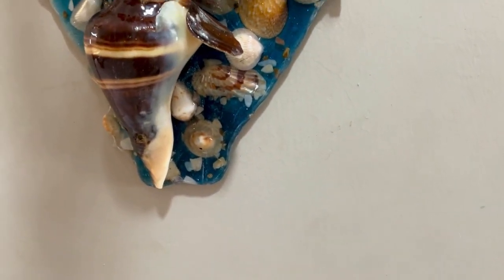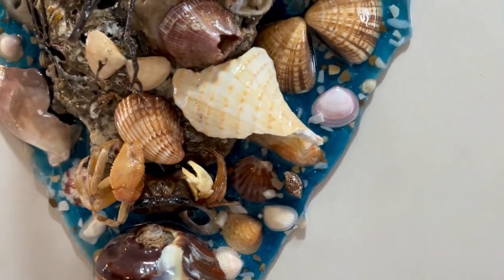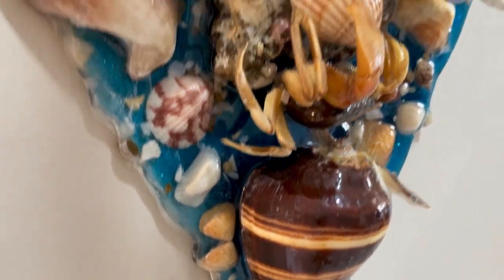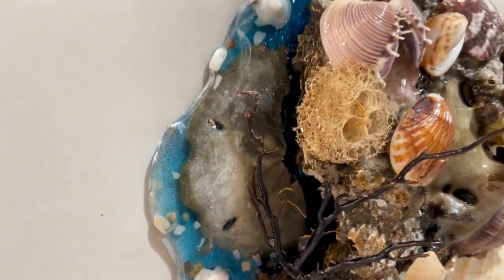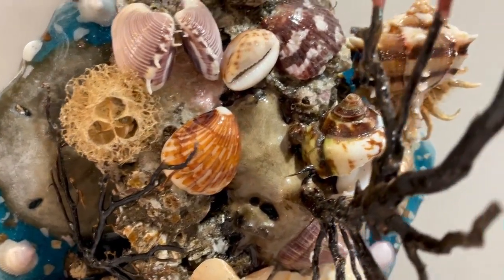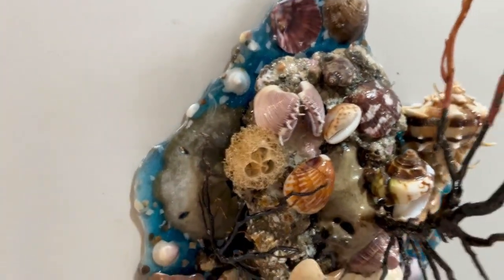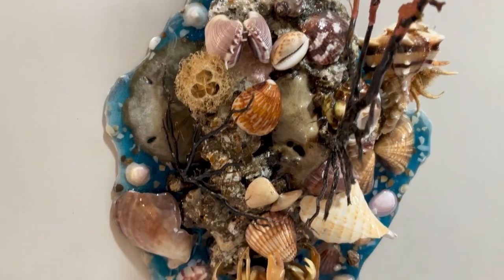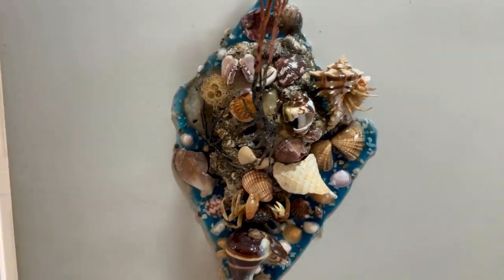There's a king crown, an angel wing, some cones, a turkey wing, an Atlantic cockle, a calico, another type of angel wing, a sand dollar, a combed venus, a tiger paw — and some others I can't remember the names of right now. At any rate, there's another piece of seaweed over here too. This is it — wall hanging, item number 128.